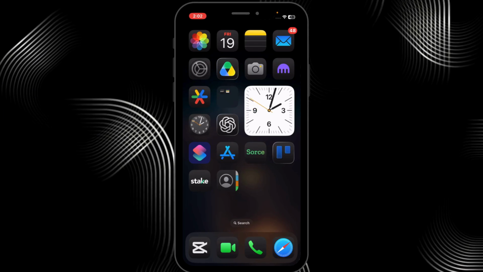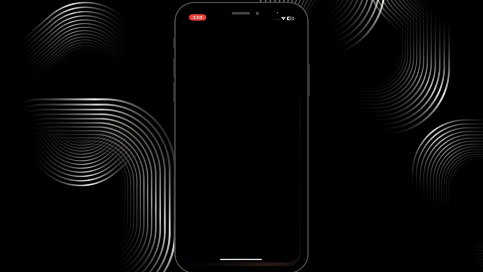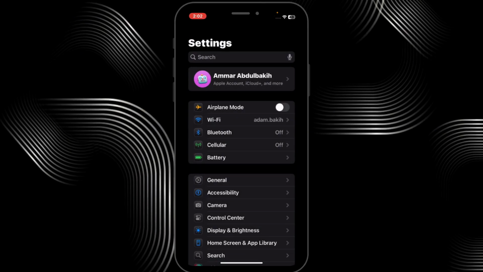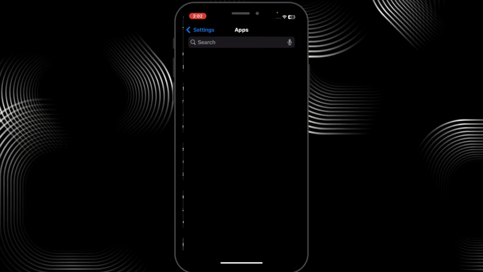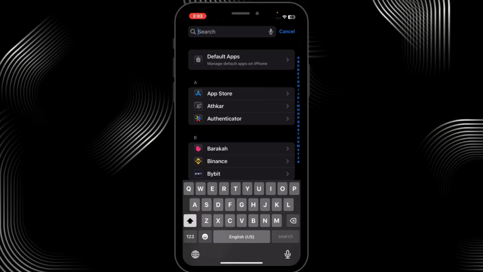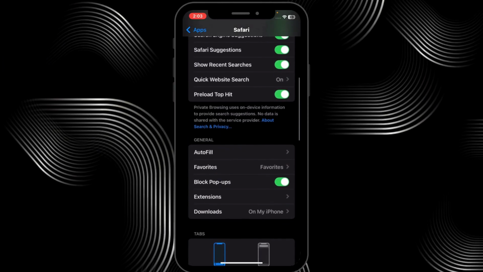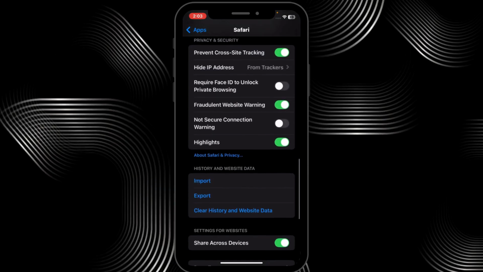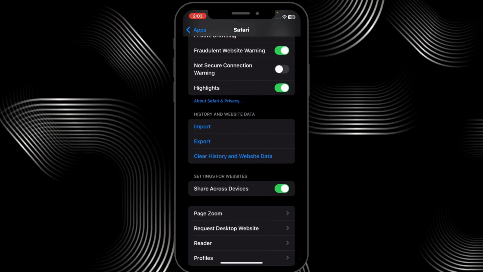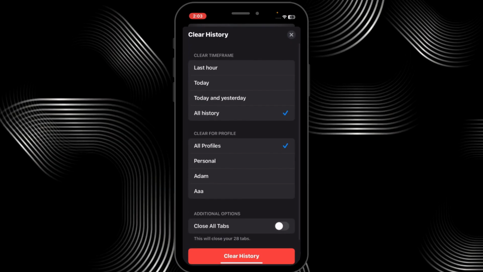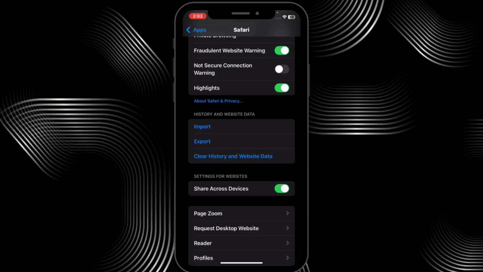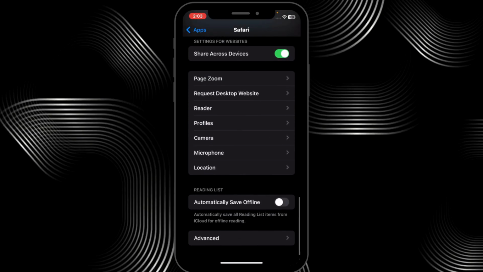We're gonna guide you through how to fix phone storage almost full system data. So first of all, you need to clear your Safari caches. So go ahead to apps, try to pin down Safari. So go inside Safari, scroll a little bit down, and you're gonna clear history and website data here, right? And you can choose the time frame and your profile if you have more than one profile created for your Safari.